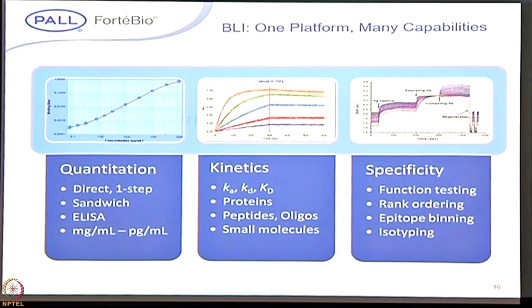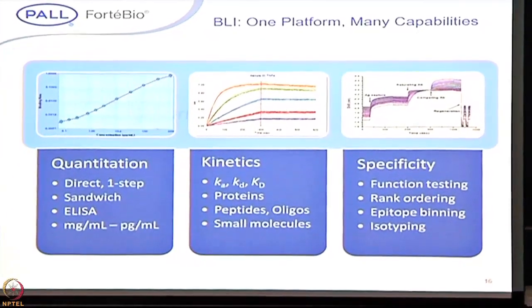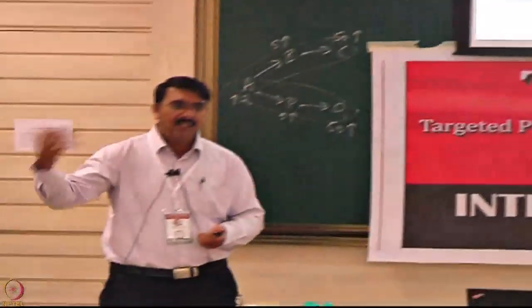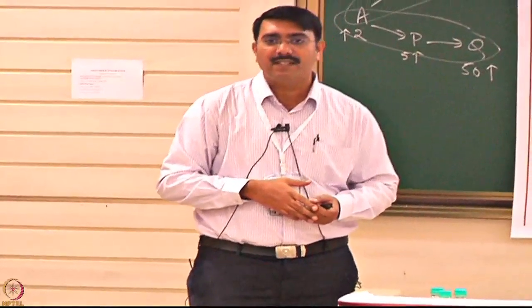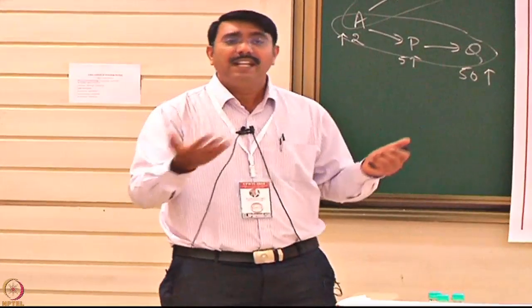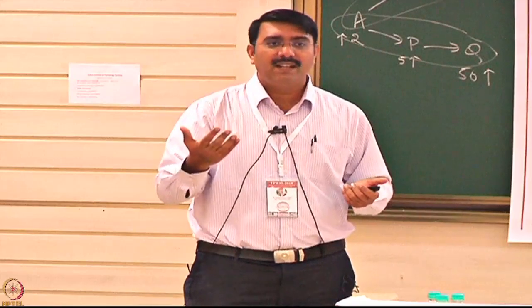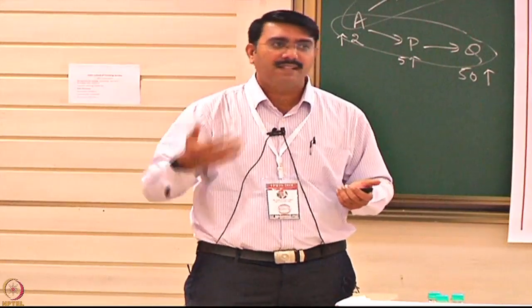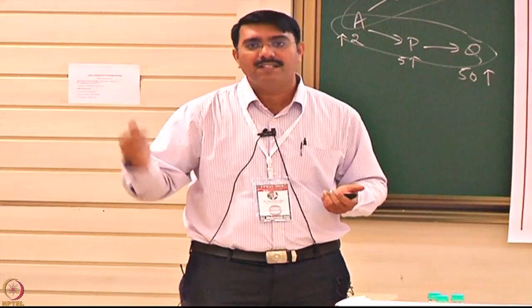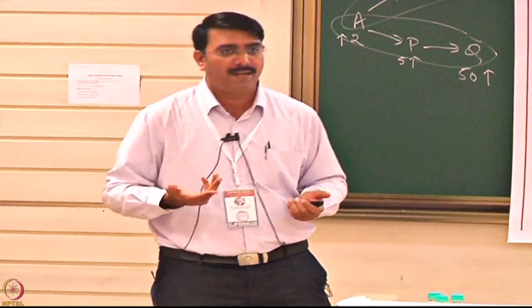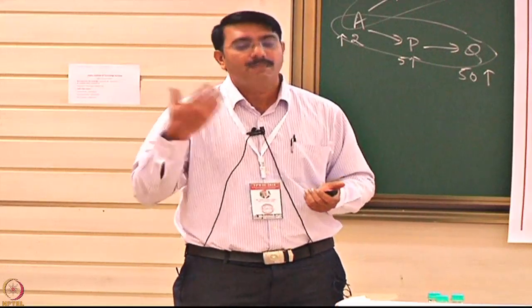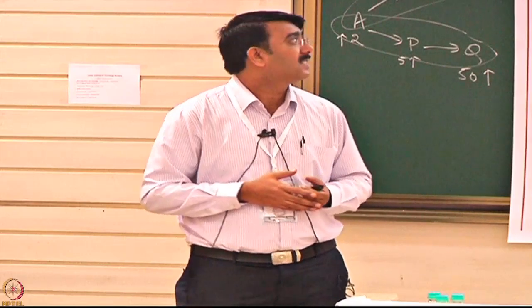So one of the important parameters is quantitation. Most of you are doing quantitations based on Bradford assays or the total protein content. Suppose you have a protein in a kind of matrix, where you're expressing the protein of interest in a cell culture, or you want to determine in patient samples how much of my protein of interest is there or not. You can easily do that, because it works on the binding rate. Even if cell debris or impurities are there, it is purely affinity-based interactions. You can easily quantitate using this phenomenon. So that's the advantage. You can go with any kind of sample matrix. It is not necessary to go for the purified one. When it comes to SPR, you have to go with more purified samples.